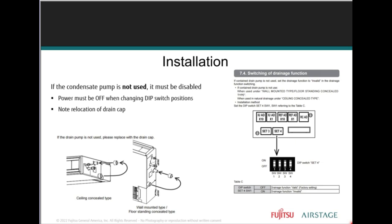Now, the ARUL, the ducted units, the slim duct unit, the medium static ducted unit, they have a factory installed condensate pump, right? And it does not necessarily have to be used. You don't have to use it. You won't be able to use it in the vertical position. But if you're installing it horizontally, you don't have to use the pump either. You could use gravity feed if that's available. There's a rubber cap on the gravity feed. This right here is where the gravity drain line is. This is your condensate pump drain adapter.